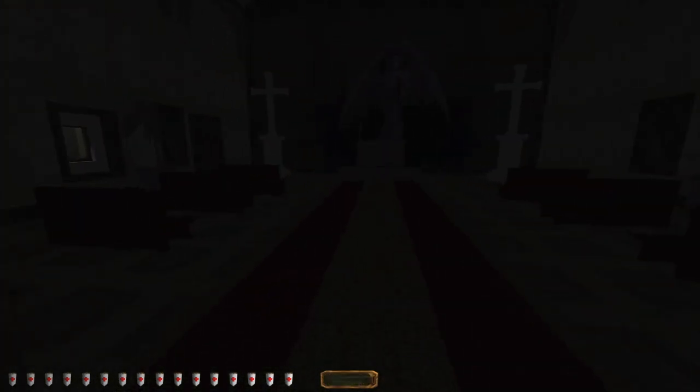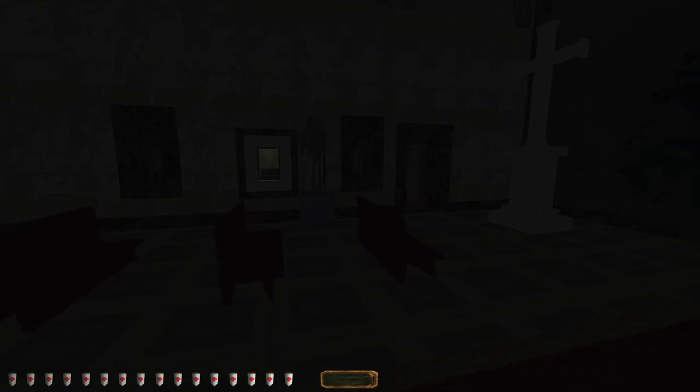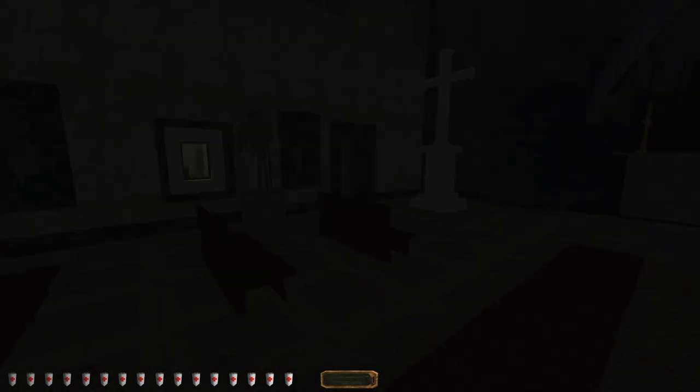Oh, it's a chapel. A chapel with a Cthulhu in it. So wait, is that the window through that hall of treasures? Yeah. Okay.